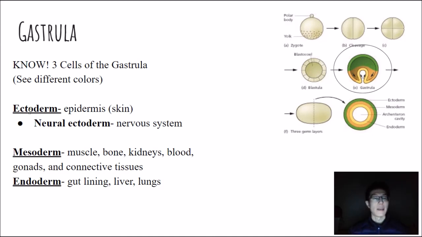And then lastly, we have the ectoderm. The ectoderm is the outermost layer, and I guess if you can think about it, it creates your skin, but also there's a part of the ectoderm that actually eventually develops into nervous tissue. So it's very important because the ectoderm can create your skin. It also affects your nervous system as well. So these are the three germ layers, and I think you should definitely know what types of tissues these germ layers eventually develop into. That's something fairly critical.